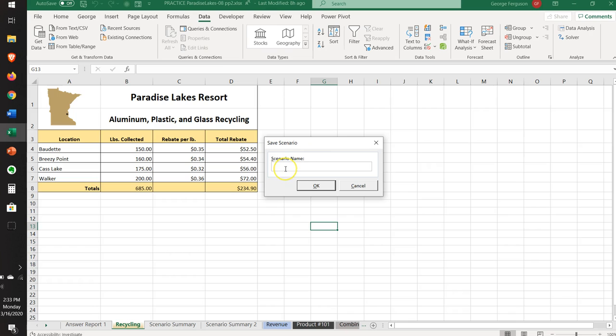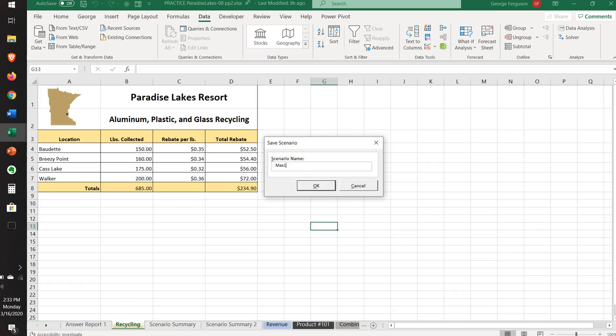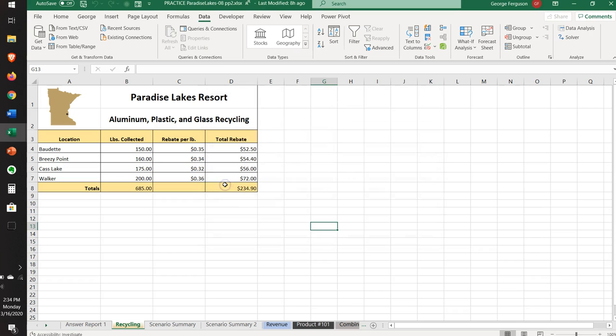We're going to call this one Max. I already have one, so we're going to call it Max 1. We want to select the answer report. Here's the report, so we select answer, and click on OK.